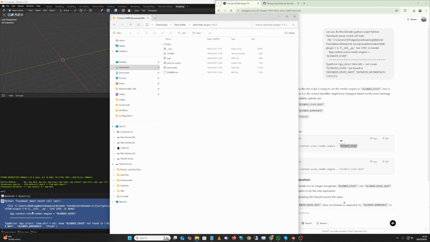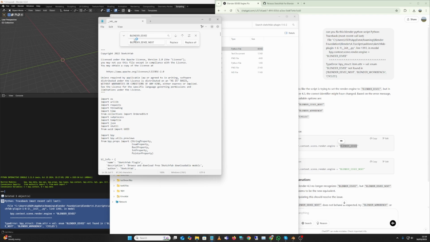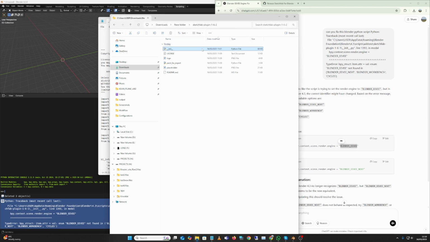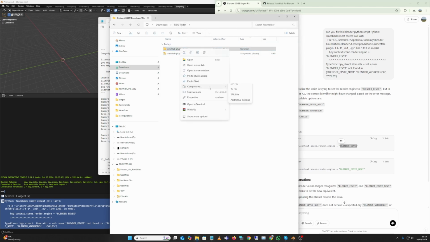It says __init__.py is where the error message is, the Python script with the error in it. So, great, just open in Notepad, and I did a find and replace. I searched for the old name and put in the next one, replaced all, and then saved. Then I right-clicked on the folder and compressed it to a zip file. Here's my new version.